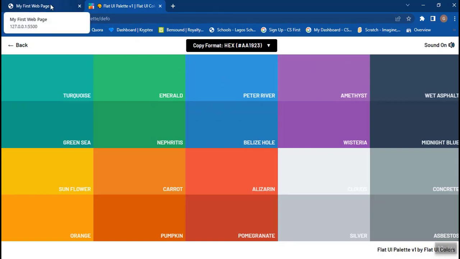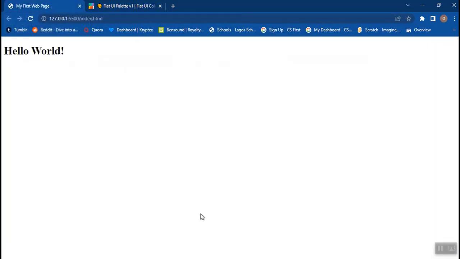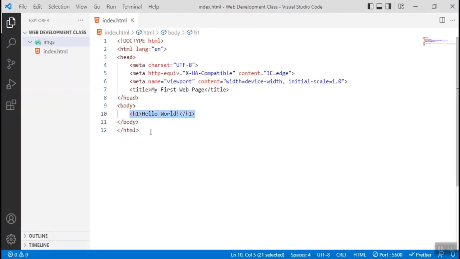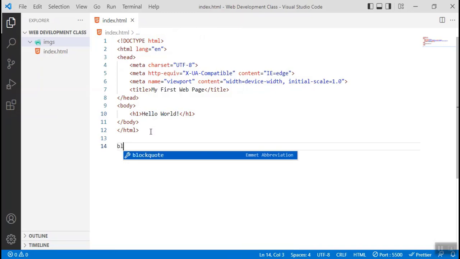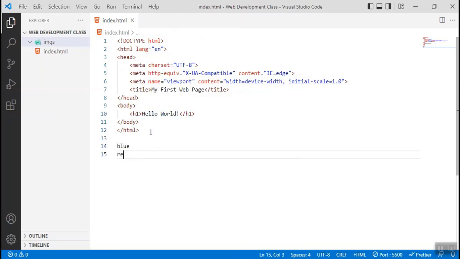Why do we need that? Because we don't want to use a color convention that goes with names like blue, red, and green. We want to use the proper, recommended color naming convention.